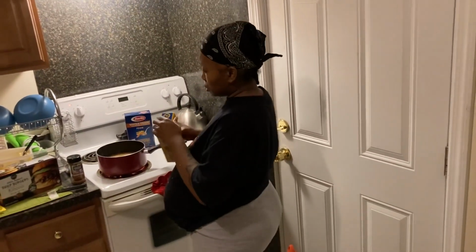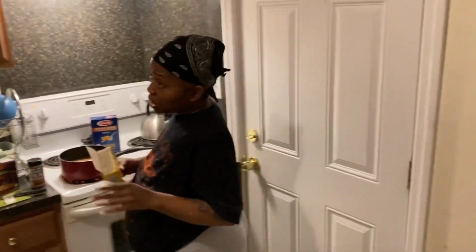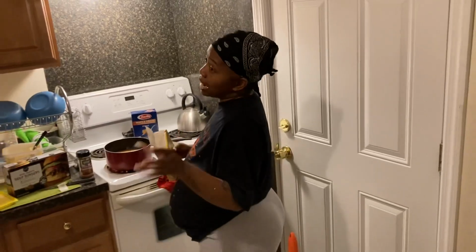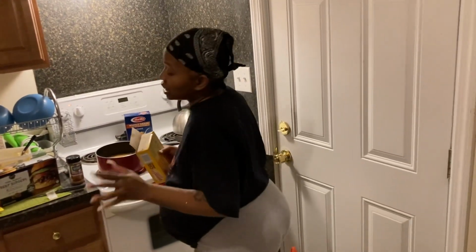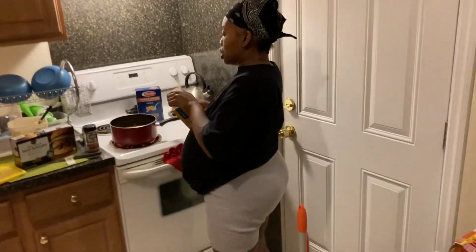Now, y'all, for the people that don't know, I do my macaroni and cheese totally different. I know people that add cream and dressing, mix it with that mac and cheese. I just add a little dressing, a little seasoning, a little butter, you know what I'm saying? I do what I do. Everybody cooks macaroni and cheese totally different.